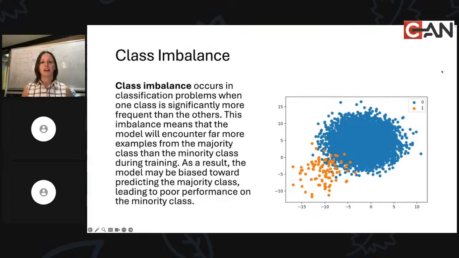Class imbalance is when one of your samples in the data set, typically your target variable that you're trying to predict, is extremely underrepresented. It makes up a very, very small proportion, anything under 40% really, makes up 40% or less of your data set compared to the other variables or other options. Of course, in the picture in the right, this is a binary classification problem where the majority is represented here in blue and the minority is represented here in orange.